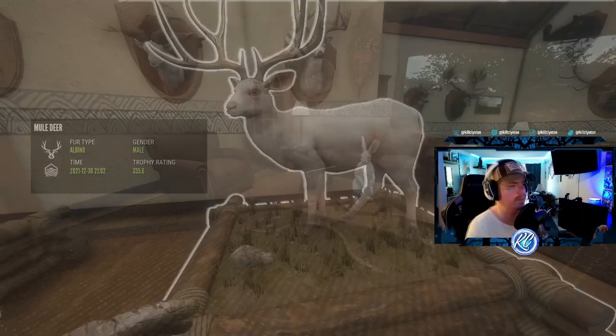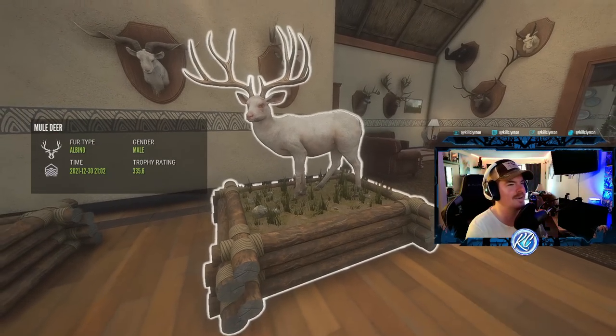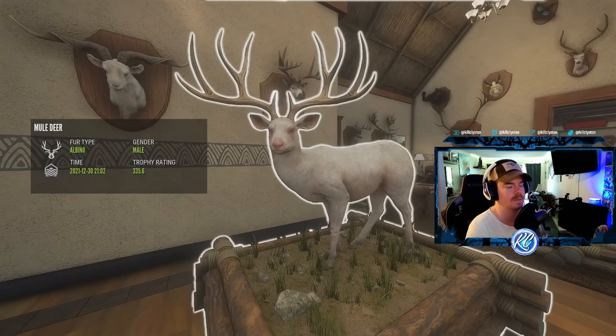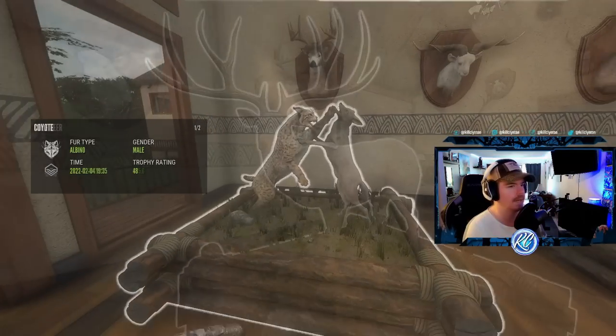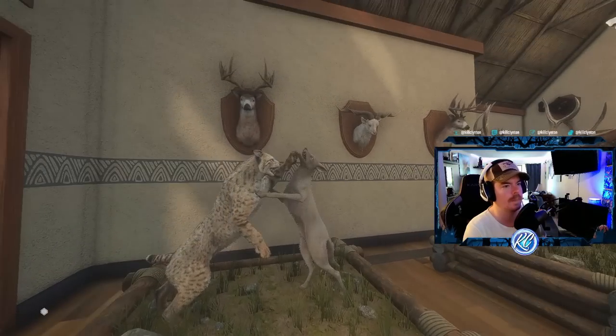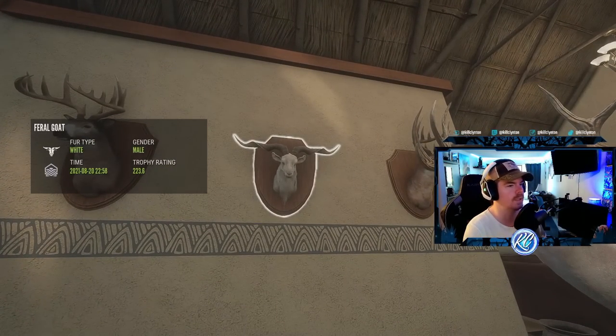Very cool. 335 diamond albino mule deer. Sheesh. Should probably take a screenshot of that, huh? Albino coyote. Ooh, that's nice. And a diamond bobcat with it. Heck yeah. Ooh, 223, diamond feral goat.